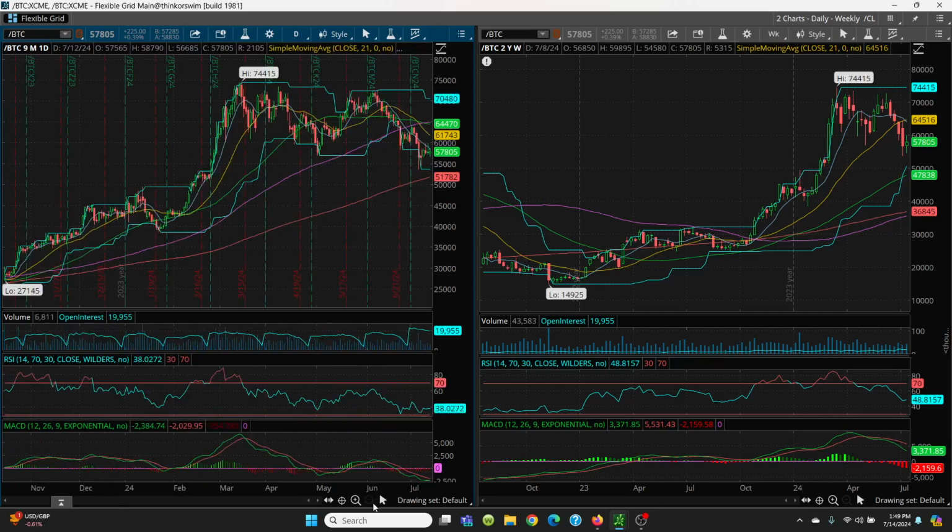But again, you just have to look at how Bitcoin can run. Okay, we had a low all the way up here. Where you look at this low, you're looking down at 39,450, and look at that run. Look at what you can actually do here. So when we look at the big picture, we basically have sideways action, and you'll notice that it did hold this key level. It hasn't gone below that or even touched that 200-day as of yet.